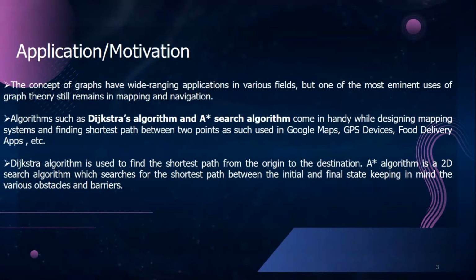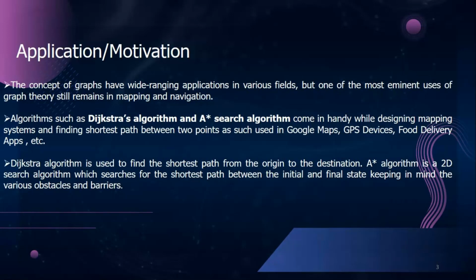Application/motivation. The concept of graphs has wide-ranging applications in various fields, but one of the most eminent uses of graph theory still remains in mapping and navigation. Algorithms such as Dijkstra's algorithm and A* search algorithm come in handy while designing mapping systems and finding shortest path between 2 points as used in Google Maps, GPS devices, food delivery apps, etc.